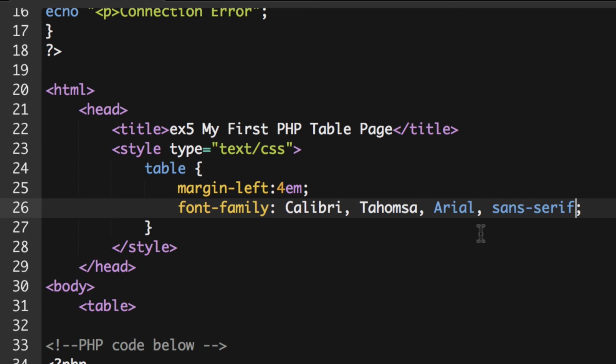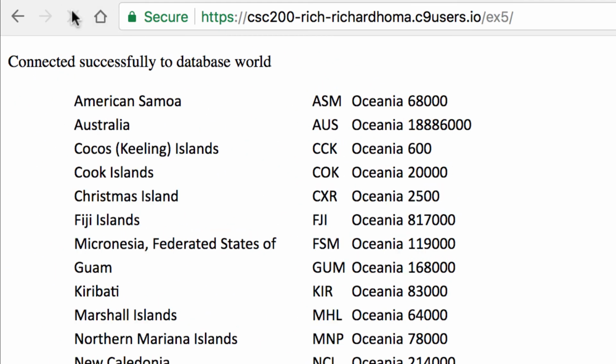There's a dash in there, so you don't need quotes on it because it's still considered one word. If any fonts have two words in them, like Times New Roman, well, that's three, or Arial Black or something like that, you would need quotes around them, but these don't. By doing that, if I just save this, everything in the table should have the font family changed to Calibri or something like that. I'll refresh it, and there it is. Now this stayed Times up here, and that actually looks a little cleaner.